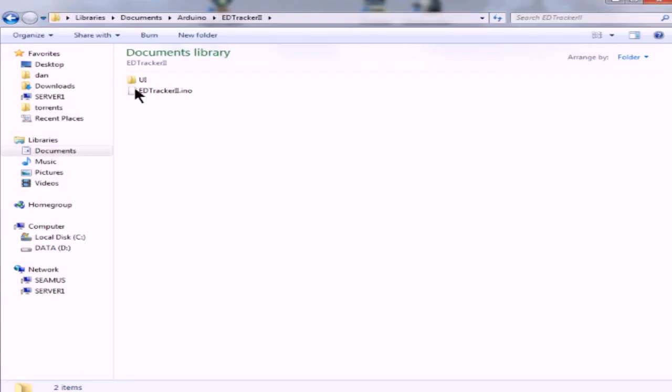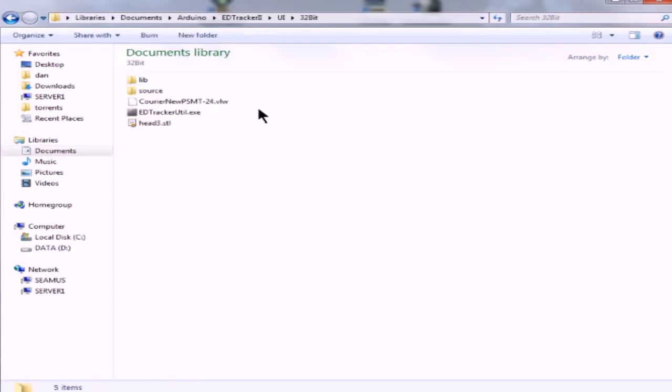Now in the zip file that we downloaded off GitHub, there was a UI folder, if you remember, and we extracted that. Well, you can extract it wherever you want to, basically. Go into that, you'll see two folders, 32-bit and 64-bit. This is what I touched on earlier. This relates to the version of Java that you have installed, not your operating system necessarily. So if you've got a 32-bit Java runtime environment, or JRE, go into the 32-bit folder, 64-bit, 64-bit.